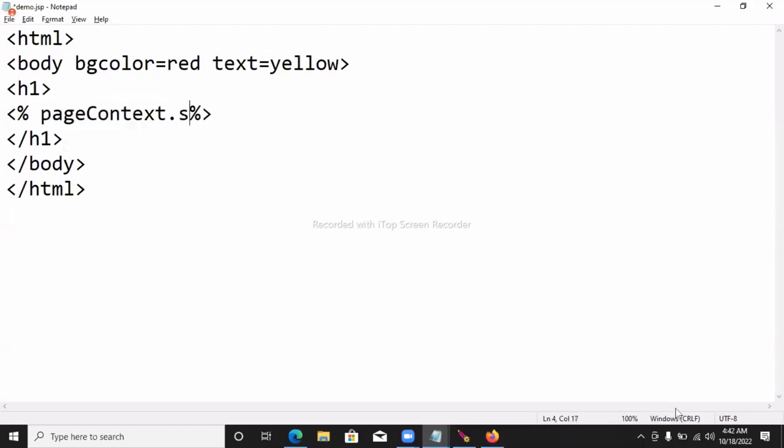With this, I'm calling setAttribute. The setAttribute method is in the superclass JspContext. You can pass a name and value. Suppose the name is book1, and the value is Head First Java.